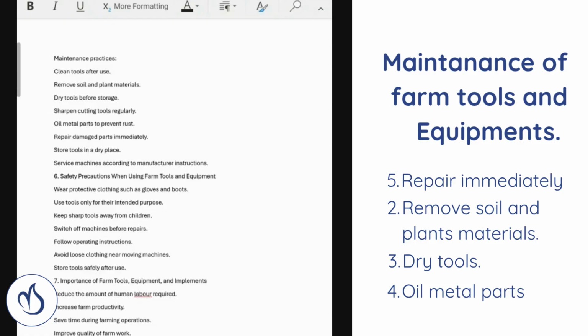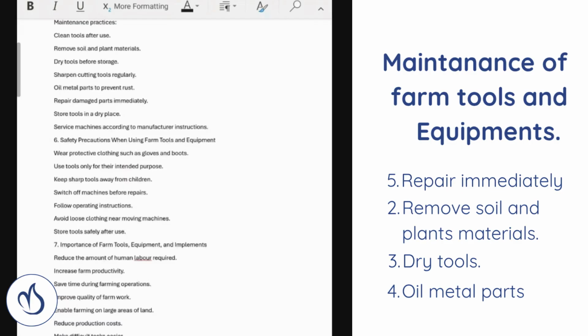If, for instance, you're using a hoe and the stick that holds the part of the hoe is moving, you have to make sure you get something to make sure that that stick is firmly attached to the other metallic part of the hoe. If anything has worn out, it can come out and even cut you without knowing.